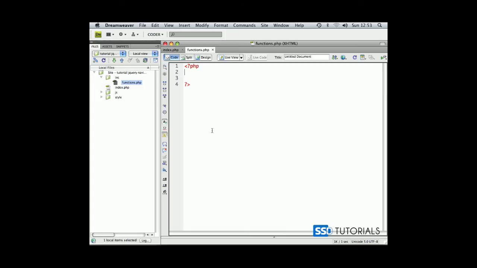Right at the top, we're going to define the first variable, which will be $p, and we're going to assign a value to it, which will be home by default. That means that whenever the page first loads, we haven't got any parameters sent through the URL. The first active button will be the one which has home assigned to it.